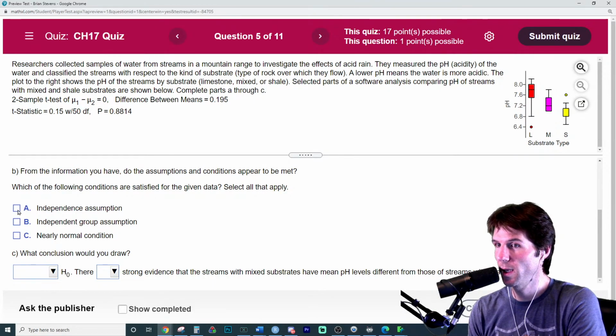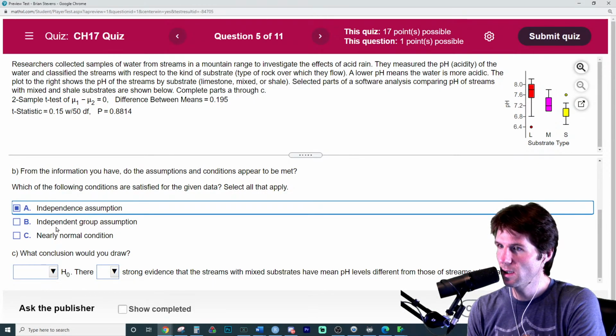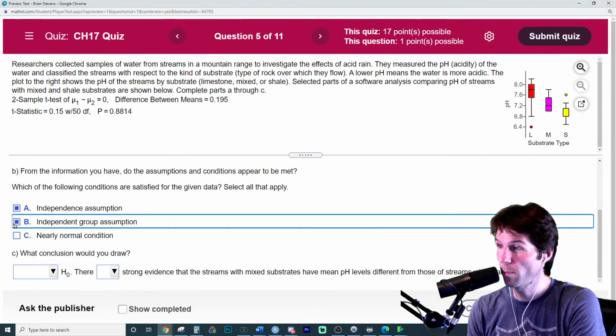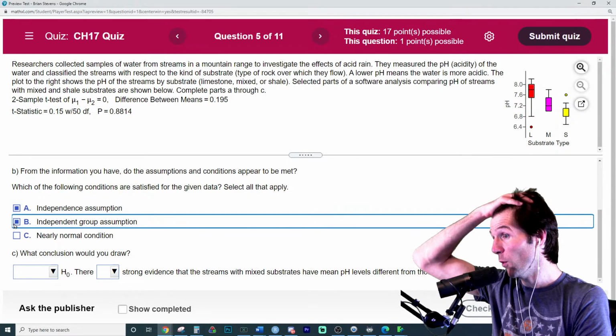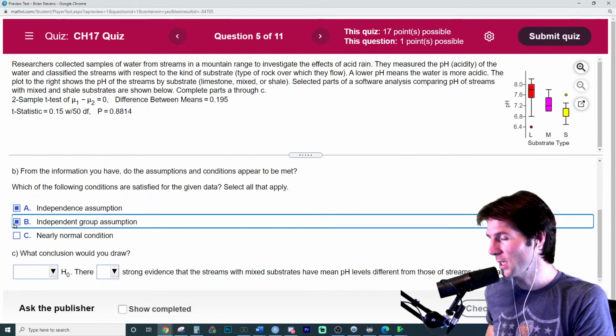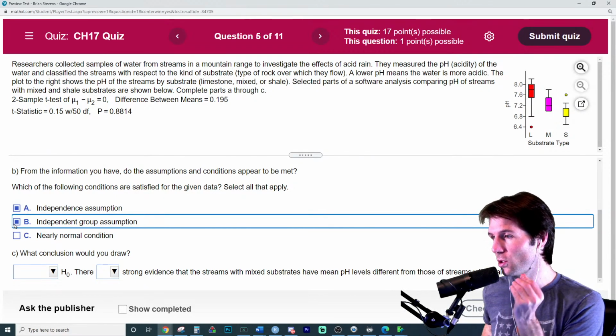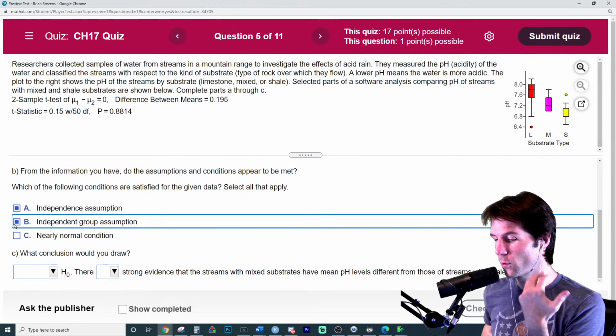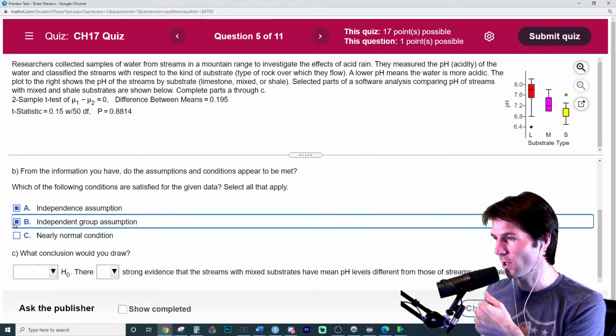We would have that these are independent random samples. Now, this one has an additional condition that the group means are independent of each other. So this is the fourth condition. We haven't covered this yet. This is chapter 17. The fourth condition is that the two means are independent. That's like if you have group A and group B, the means would not impact each other.